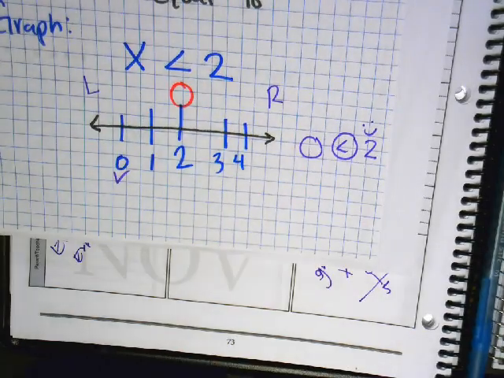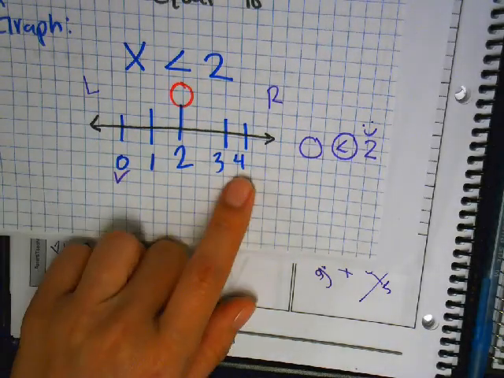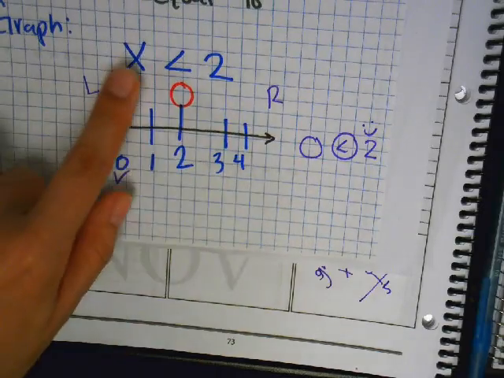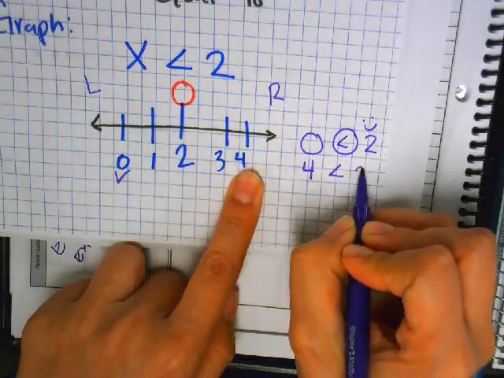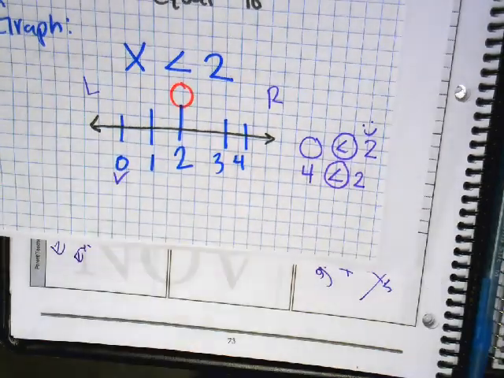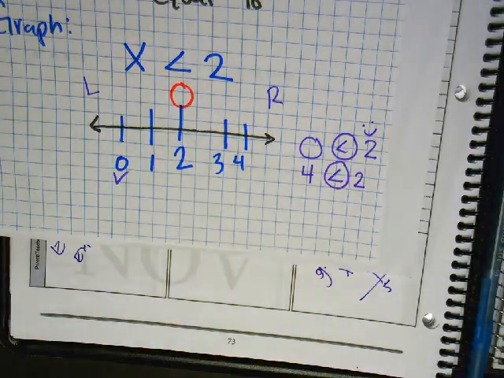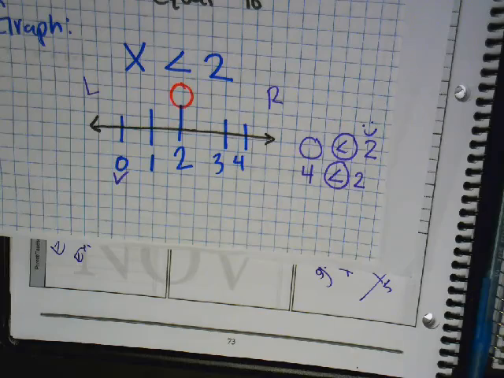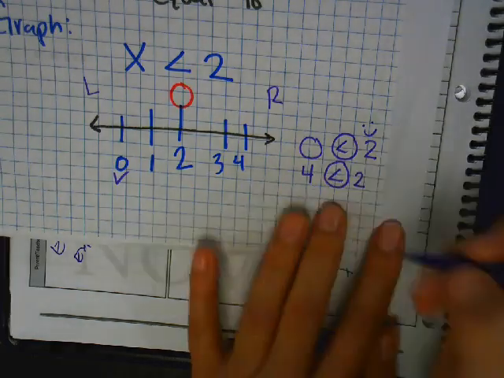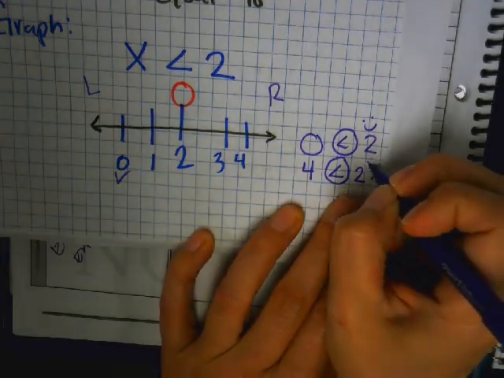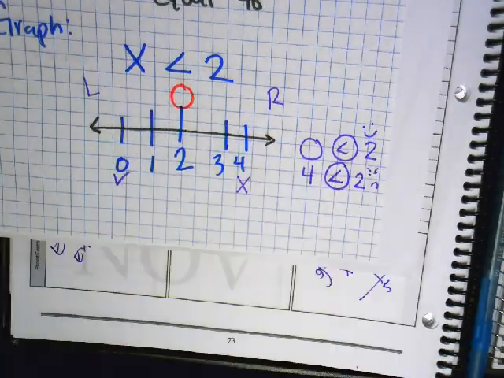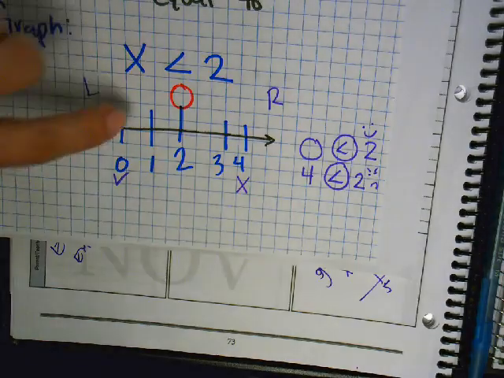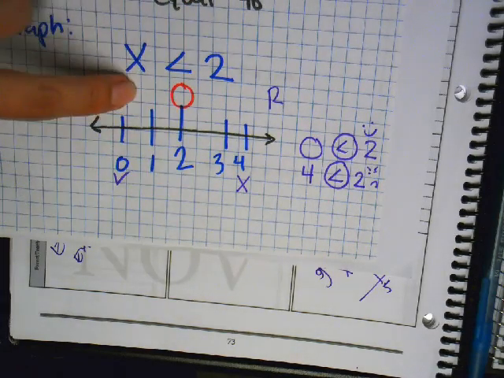We like the 0. Let's pretend I used the number 4 and plugged it into x. Is 4 less than 2? Is the alligator eating the bigger number in this situation? No. So is the alligator going to be happy here? No, it's not happy. It's quite disappointed and mad at us. So does 4 work? No. It does not work. So these numbers on the left work.